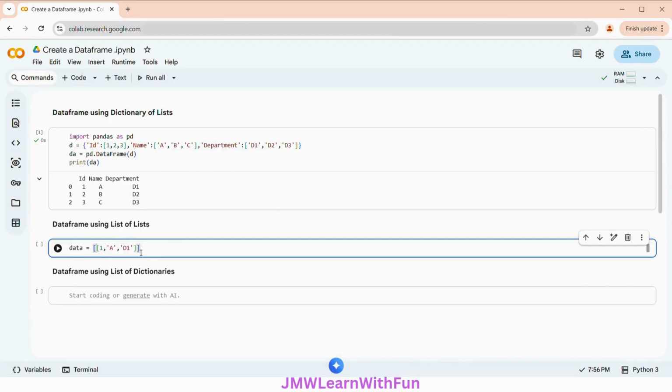Now, similarly we will give the other 2 rows, that is, we will write comma, in square brackets, 2, comma, in quotes, B, comma, in quotes, D2, and then comma, in square brackets, 3 comma, in quotes, C, comma, in quotes D3.